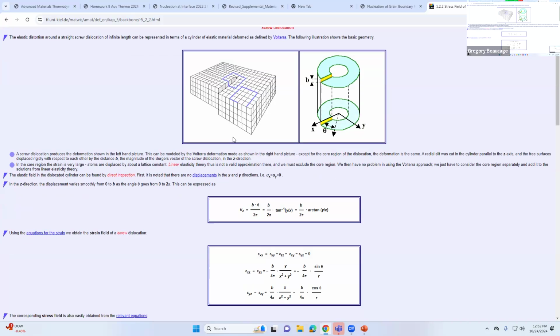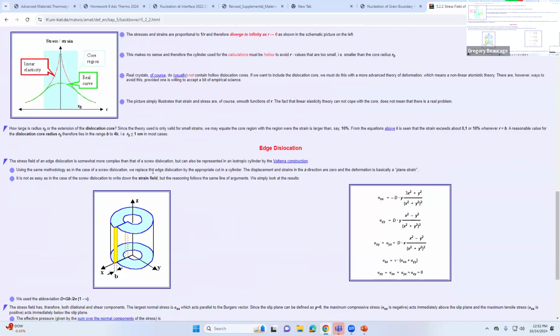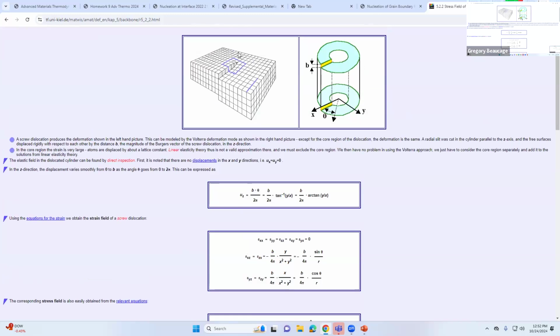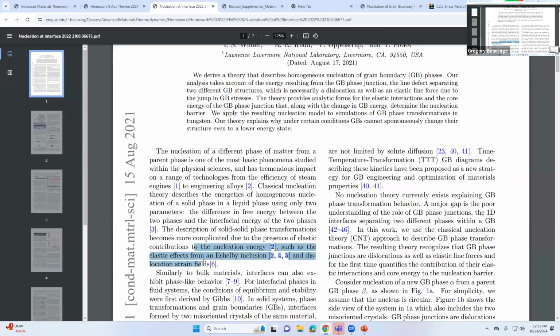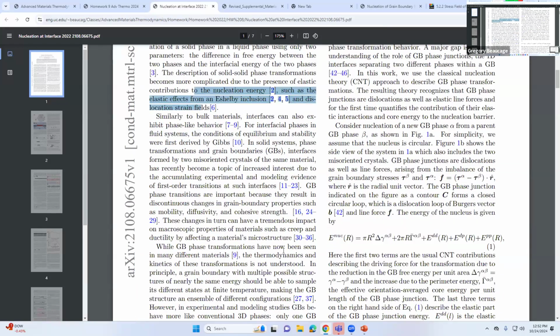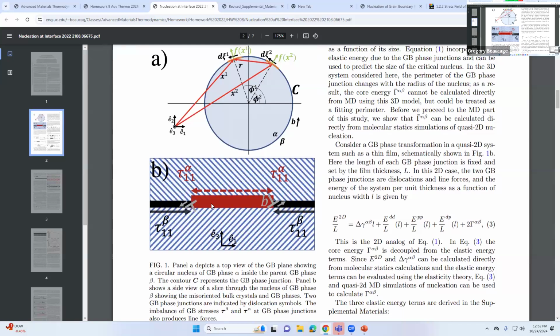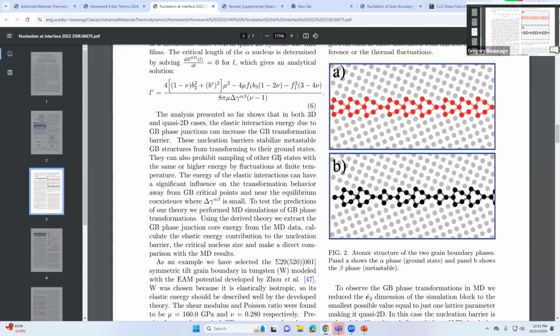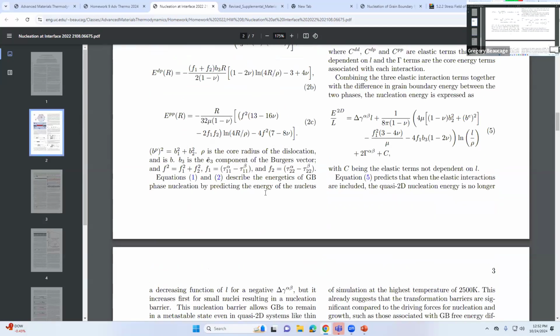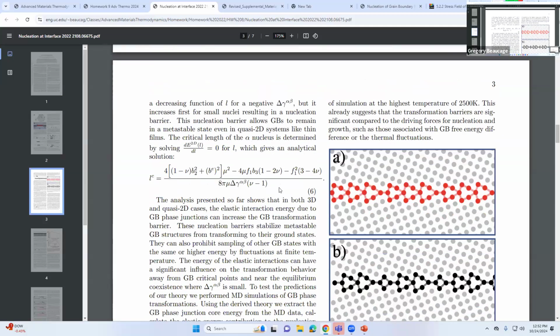This thing just shows kind of what strains you can get from that. So the idea is that you're introducing strains into a crystal structure, and he's using those two things to talk about that. And then he's borrowing that idea and introducing it into this situation where he doesn't have a dislocation, he's got a grain boundary. Basically he's saying he has strains associated with inserting this interfacial region that looks like that. So he's doing a computer simulation of it. He's got some of the parameters using tungsten, and then he's doing simulations to get the other numbers.